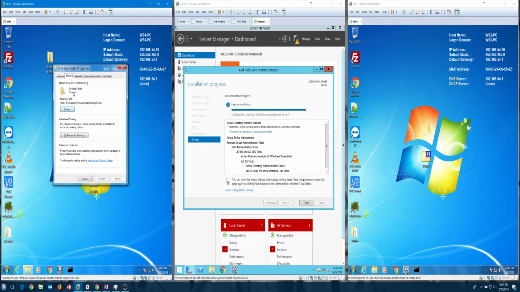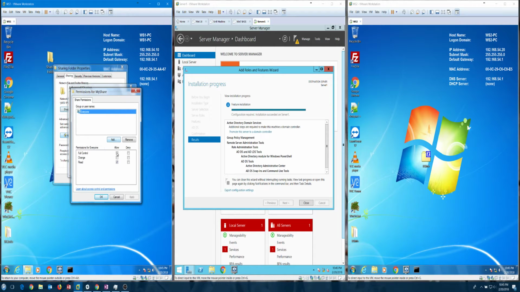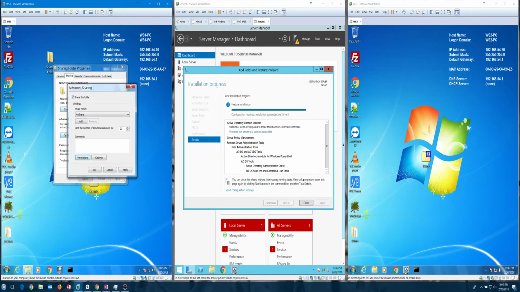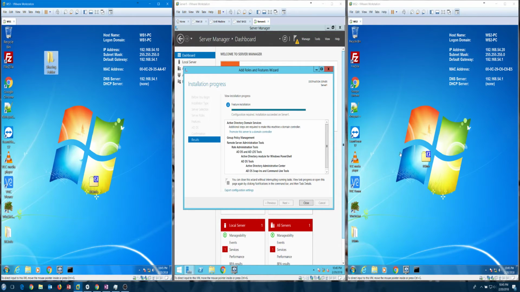After you've shared this, it'll show you what the share is, but you can also go into advanced sharing, and you can share other things here if you want. You can say, this is my share. Something like that. From here, I can click on who and what I want to be able to share here. I can play around with these different things that I have going on. After I've done that, I can come over to my workstation 2.